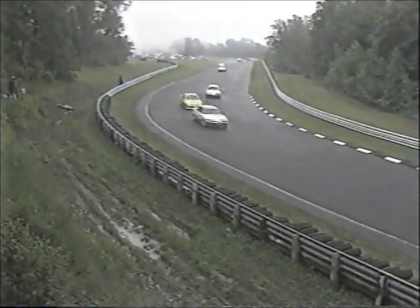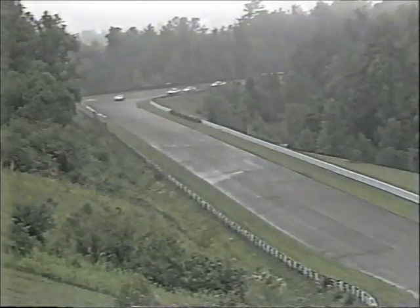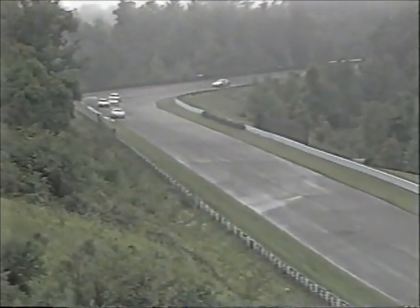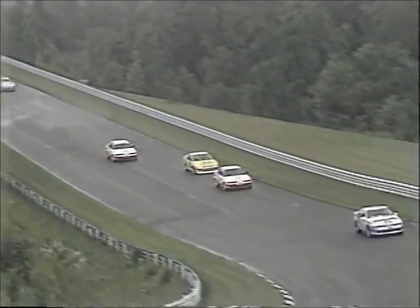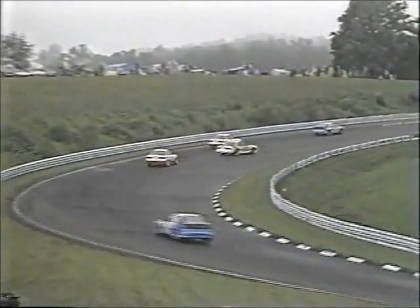Coming down to turn 6, which is the first of the slow corners here, and of course that's where these four-wheel drive cars will pick up even more traction than the front-wheel drive Acuras, although the Acuras are hanging in there really well at the moment. And the yellow car in the middle, that Nissan, is also a normally aspirated car. Here goes Peterson underneath Pepe Pombo, but he won't get it done. Ullum with the four-wheel drive Eagle out front.